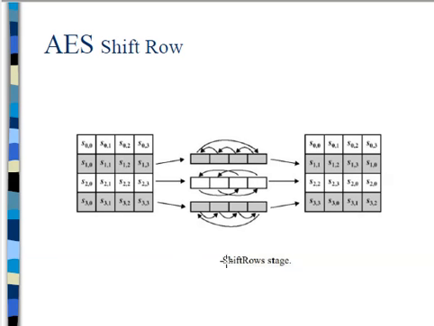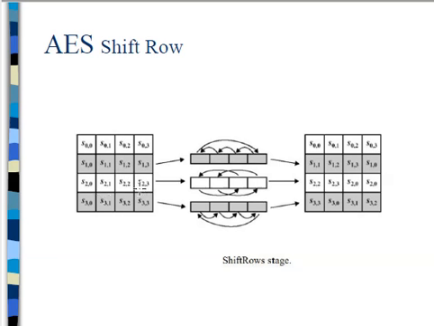The other transformation is shift rows. In this transformation, we consider the first row to be the same, unchanged, as you can see here. For the second row, we shift one byte to the left, as you can see here. The second one is replaced at the first place, then the third one in the place of the second, and so on, and finally the first one is replaced in the last.